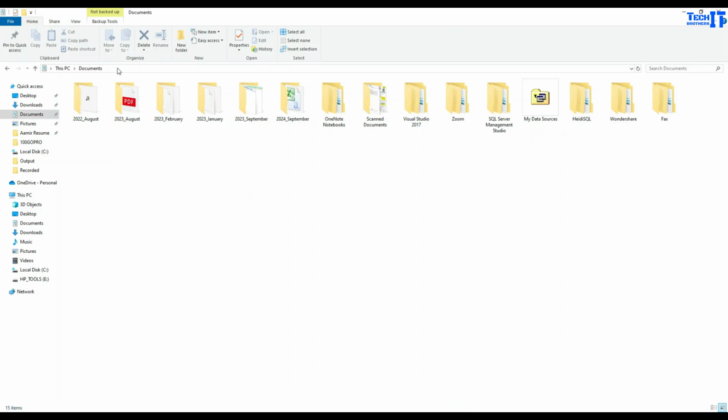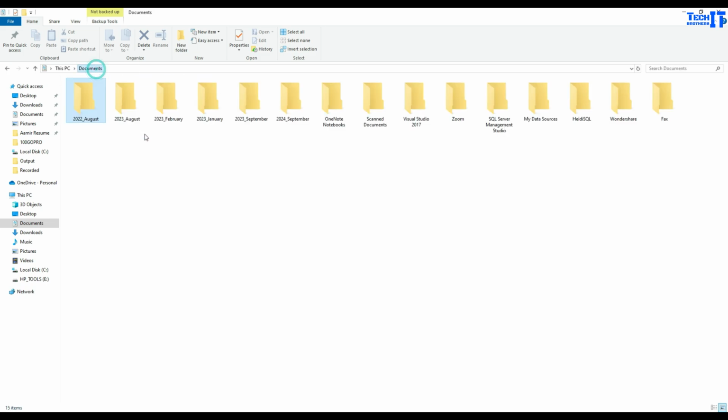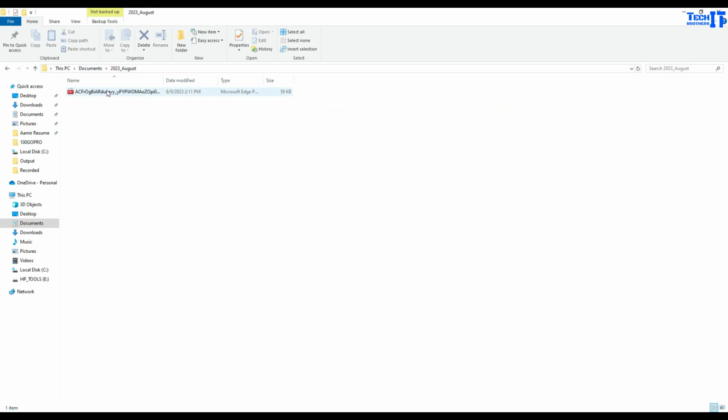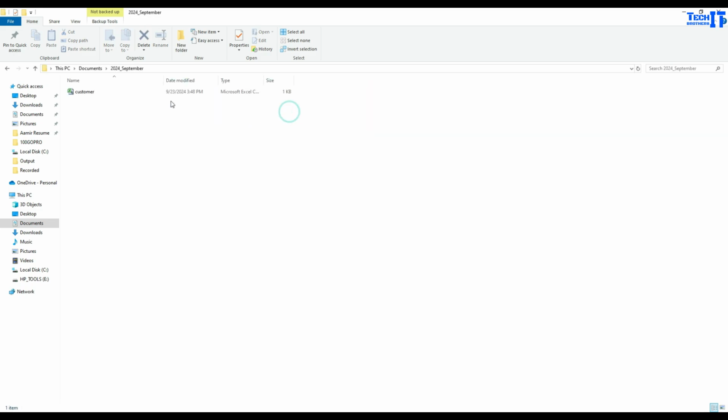Remember that we had plenty of files sitting here, and then I asked it to move them according to the create date. And if you see right there, this is 2022, and these files were just right there. If you see the date, the last date modified is there. Then another folder is created. This is another one, in August, and then it has February and January and all that. Here is my customer file that I use for testing, and here it is created as well. So you can do all those different things.